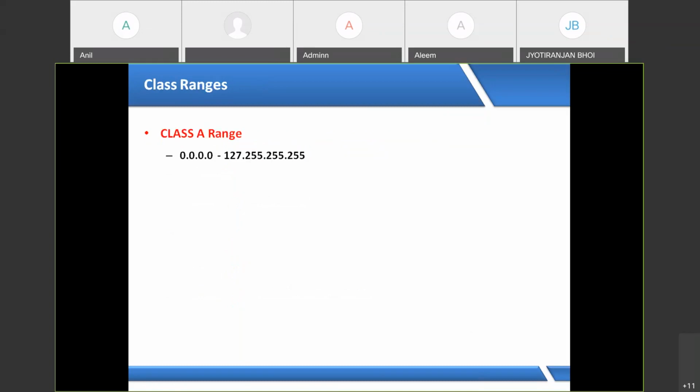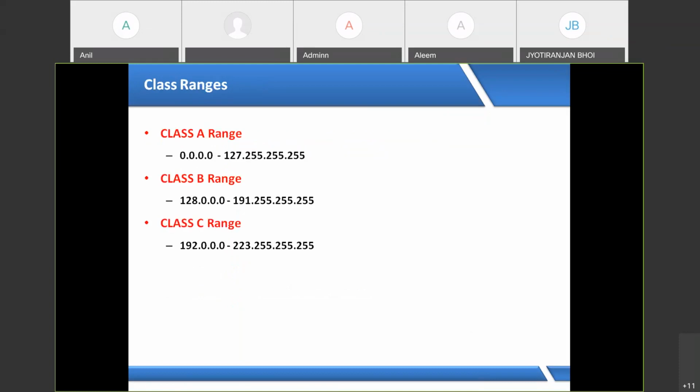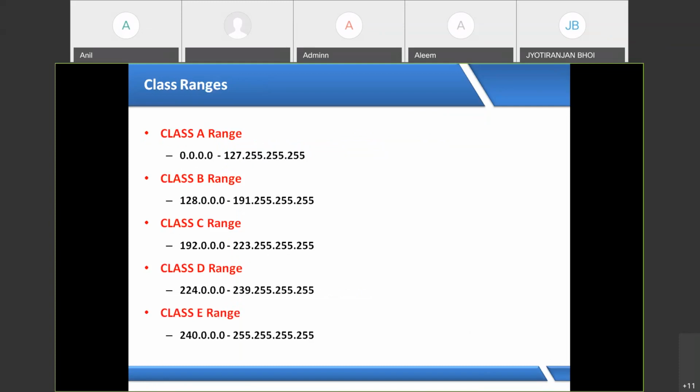Now this is the class A range, written with 1 octet. This is for the 4 octets. You remember the first number, very important. How to remember? I gave you the logic. Class A length will be 128, class B 64, class C 32, class D 16, and E 16. You remember it like this. 256. So 128 means 0 to 127, the others are all 0, then all are 255. So this is the range. If you want to note it down, please note it down or take a picture of that.